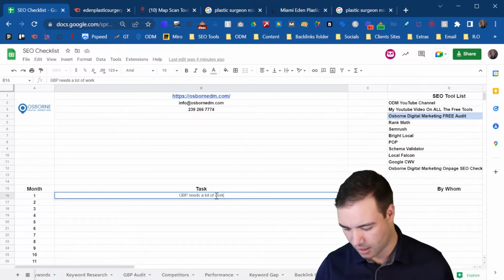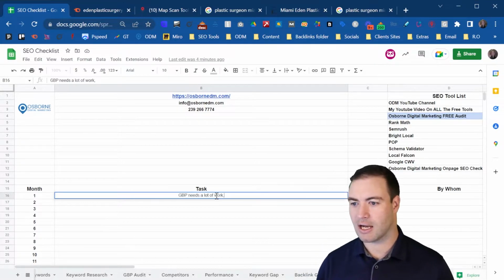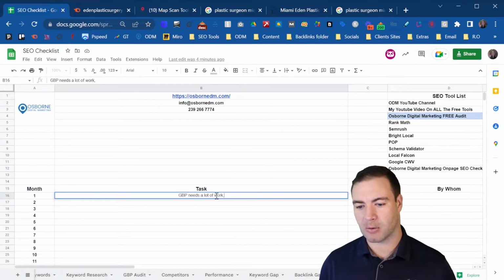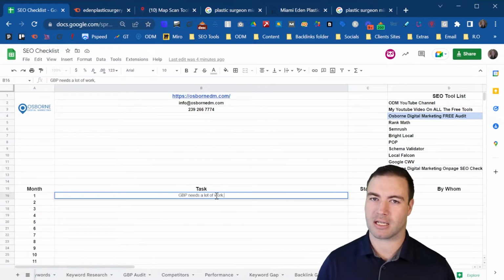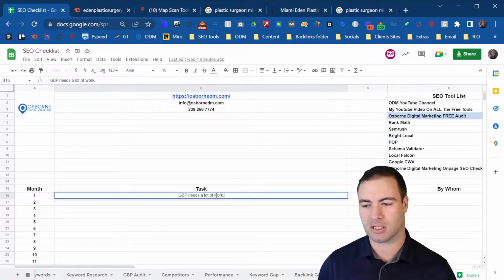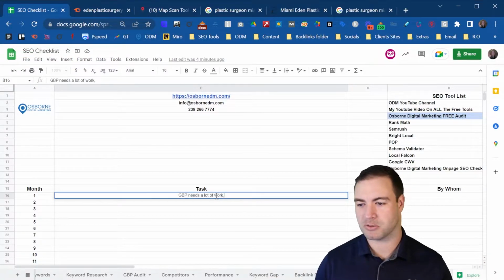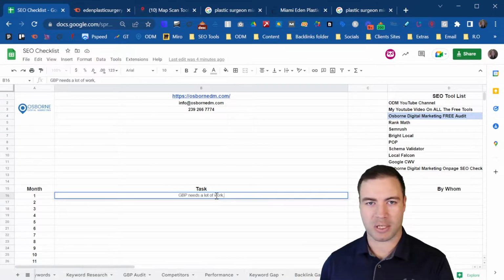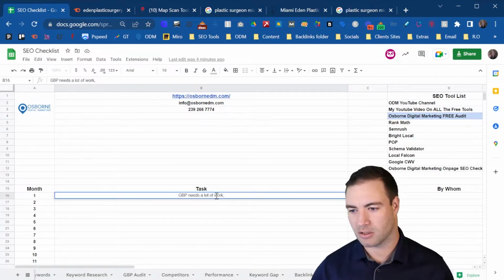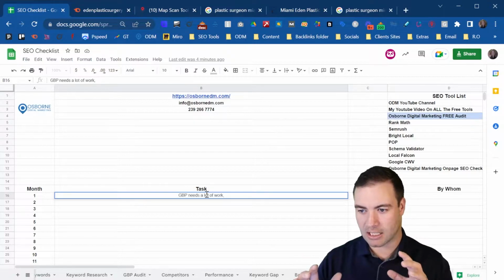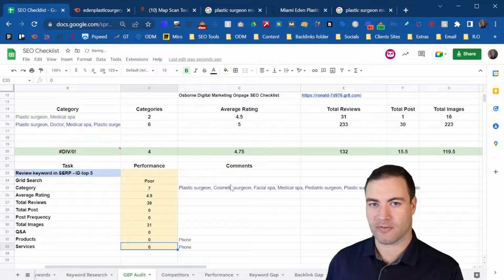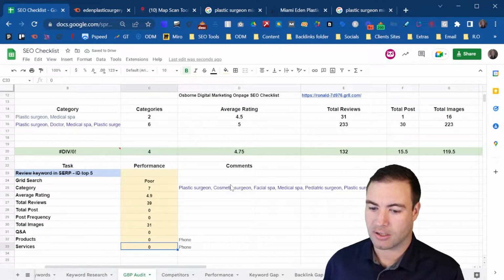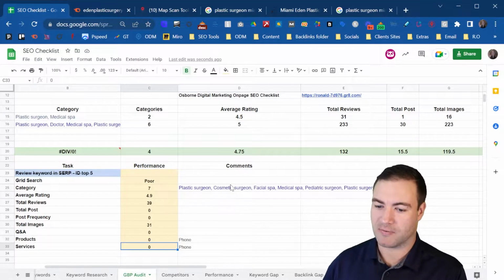So you can be like, okay, month 1, we need to really start hitting it and helping the customer set up probably a couple of QR codes on their invoices so they can get more reviews, these types of things, like rewarding people, maybe run a promotional program or something to help get a little bit more traffic in there. But you're putting this together now. So that is how you audit a Google business profile of a plastic surgeon. Okay, so that's basically what we've done there.